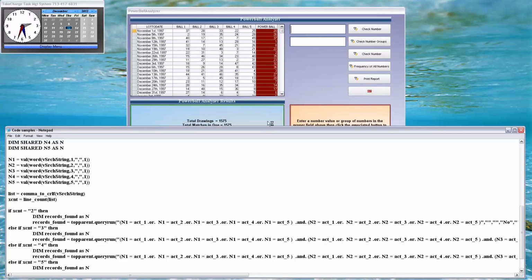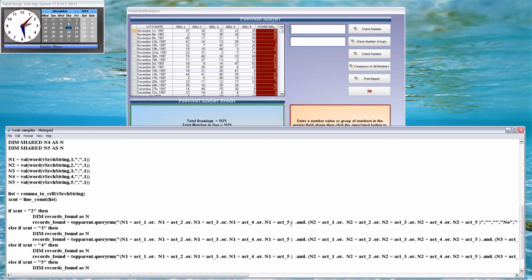The reason we do that is we want to find all occurrences of the 2 numbers entered, no matter what ball it falls on. If you do it the other way, it would search and find all occurrences on ball 1 and build a list. Then it would find all occurrences on ball 2 and build an additional list, and ball 3 and ball 4 and ball 5, which means your list would not be correct, because it would show all occurrences of all numbers rather than the grouping of the numbers and each time they showed up. So that's an important distinction.